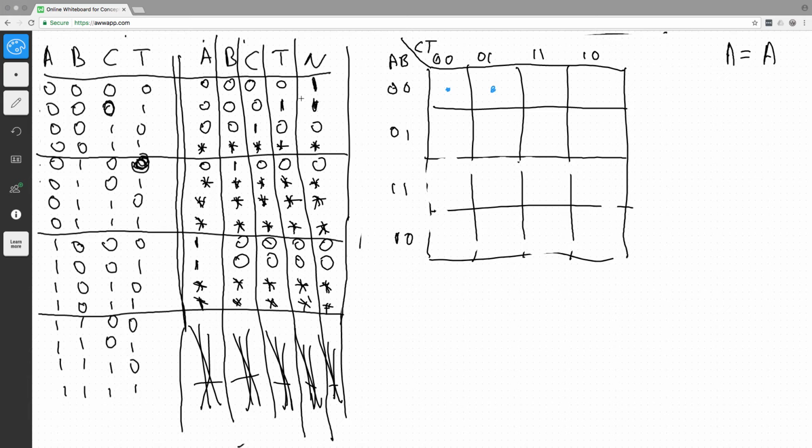Everywhere else N is not active, but we have a few don't care bits. 0, 0, 1, 1. That is don't care. And then 0, 1 everywhere but 0, 0.